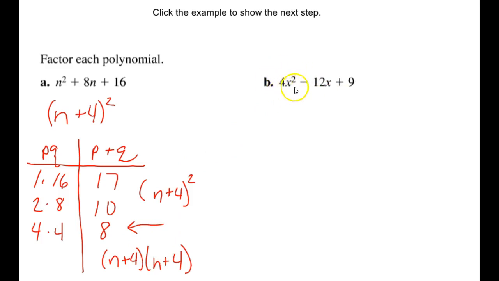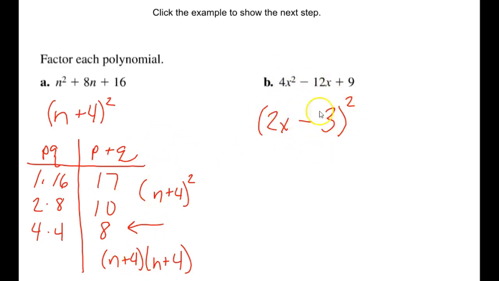So let's look at this as well. I know I've got something x squared, so I know the square root of this and I know the square root of this. So I could do it the long way. When we start to get here, we end up going the very long way. But I notice the pattern. If I know the square root of the first term and the square root of the last term, and this would be 2 times those two multiplied together, then I know I'm in a good spot. So now I can follow my pattern, and I see that this is a subtraction sign, so this will also be a subtraction sign. The square root of this last term is 3, and the square root of the first term is 2x. So I could do this the long way again.